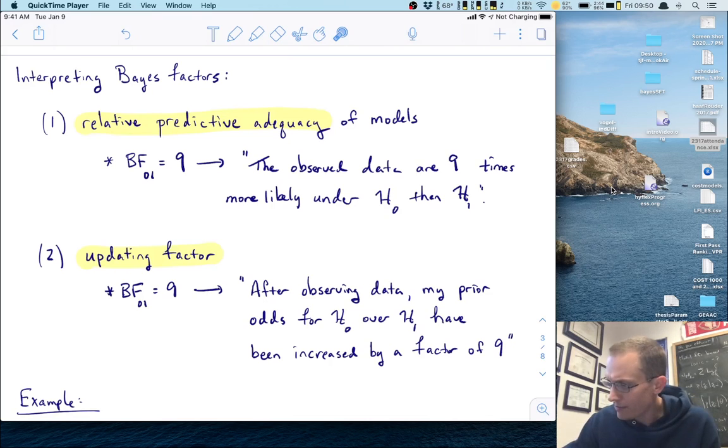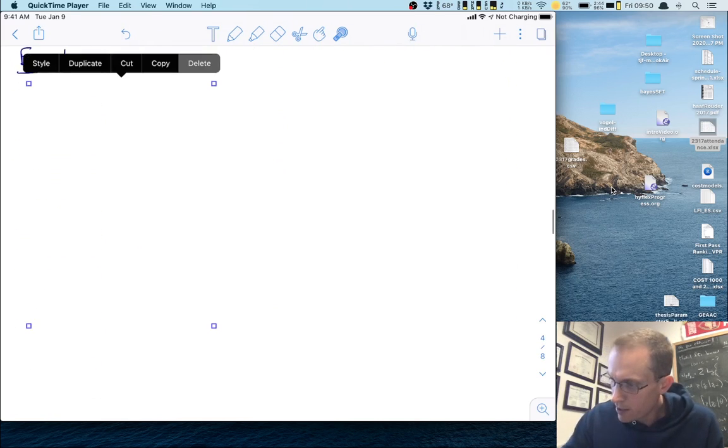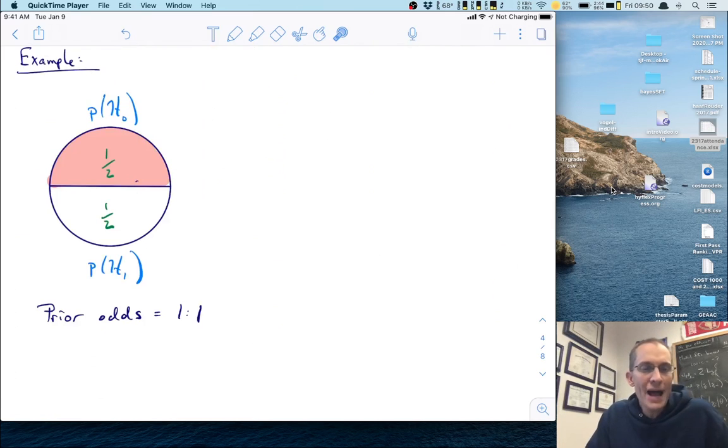Okay, so what do I mean by that? I think the best way to explain what I mean here is to draw a picture. So let's look at an example. Before seeing any data, you might consider H0 and H1 to be equally likely as predictors of your data. Let's suppose you don't have any strong belief in which one is the correct model, which one best explains your data. So you might set what we call the prior odds for these two models as 1-to-1. That is 1/2 probability for H0 being the true model and a 1/2 probability for H1 being the true model. Okay, so this is my prior belief in the two models. This is before seeing data.